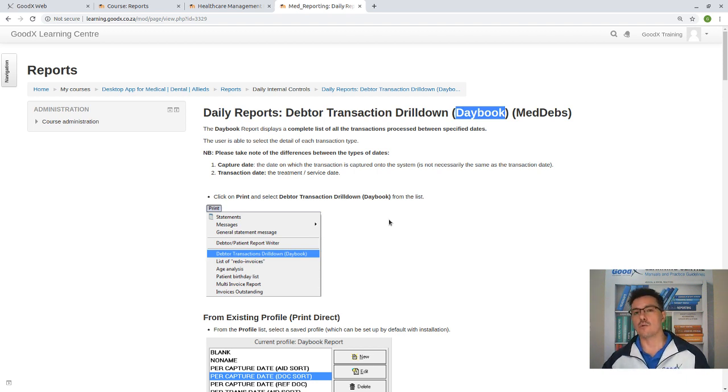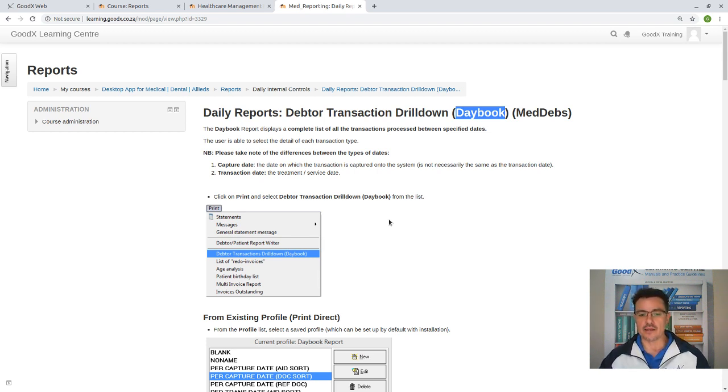I want to see all my receipts that came in, all my deposits, either cash or card or EFT, depending on how it was captured, even the ERAs or remittances from the medical aids. So you want to have access to all that information. So at the end of the day, I can quickly draw a report for my doctor to see all the codes that he's billed for the day, to see his turnover. I want to see the cash flow for the day. I want to see all the journals I've done, so all the bad debt, the discounts, the write-offs that I might have done up till now.